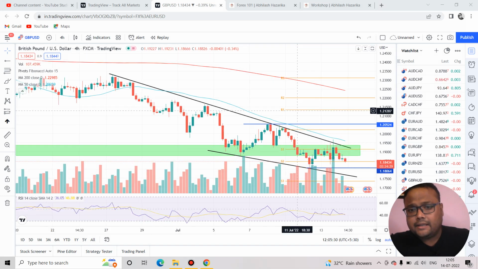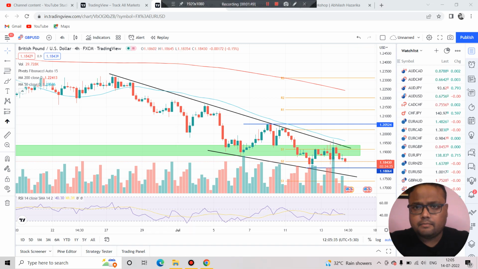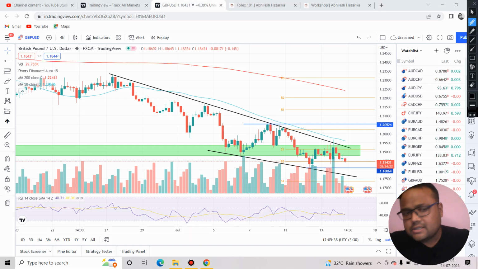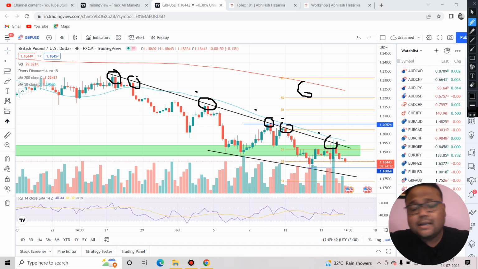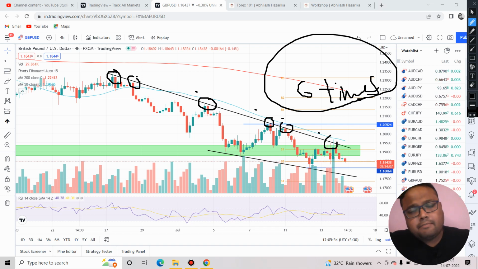Keep in mind, my dear friends, that the trend line is still a valid dynamic resistance for the market. But one thing we must also understand here is that the trend line has been acting as a dynamic resistance for quite some time. You can see 1 2 3 4 5 6, the market has already tested the level 6 times, and if we find the market testing a level too many times, usually that level loses its strength. So the trend line is also losing its strength.